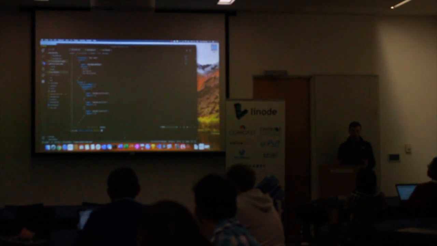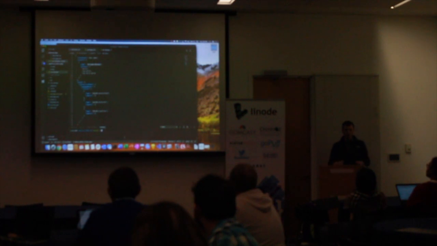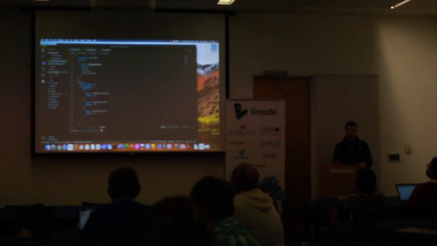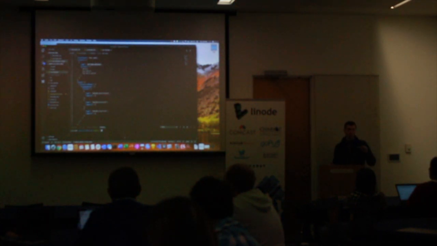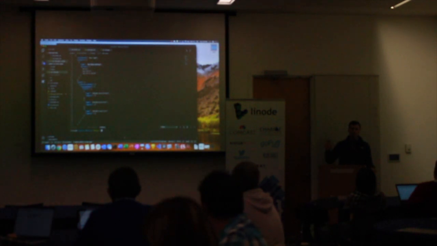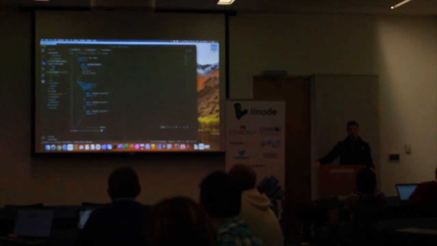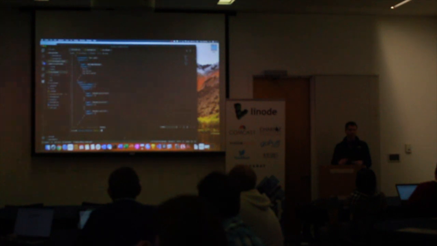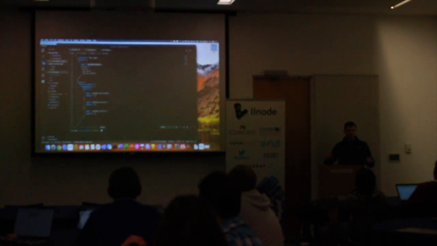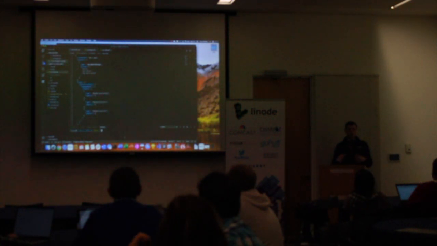Jovo's language models here in the models folder are an abstraction on top of the platform language models. Google has its own way of doing language models. Amazon Alexa has its own way of doing language models. Jovo is sort of a Latin, and once you're in Latin, it's easy to translate to the other languages. It's just sort of a common denominator.